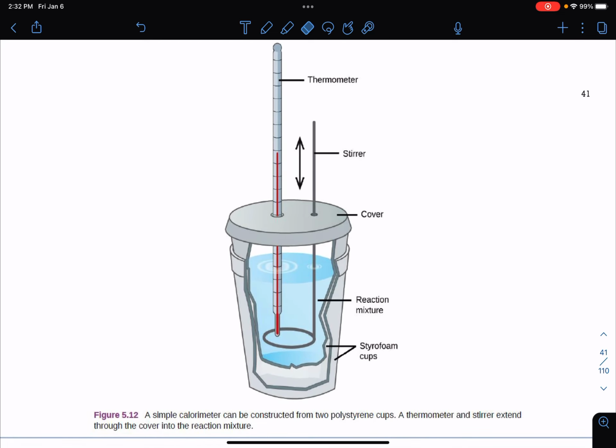This is something called a coffee cup calorimeter, and it's something you could do at home. It is literally a styrofoam coffee cup with a lid. Sometimes you can put two coffee cups together in order to make the insulating material a little bit better. Inside, we have the system and the solution. We have a thermometer poking into the cup in order to measure the temperature change of the surroundings, and you could possibly have a stirring bar also poking into the cup to make sure the contents get fully stirred.